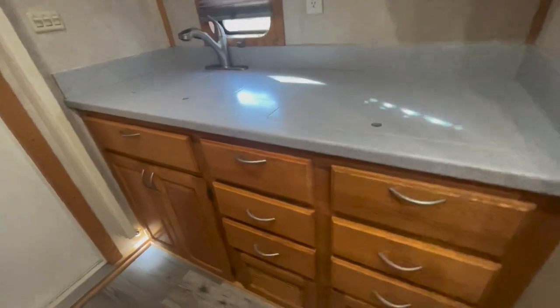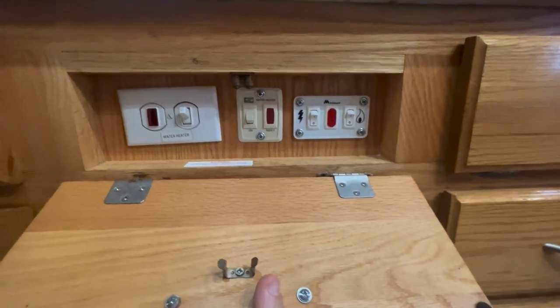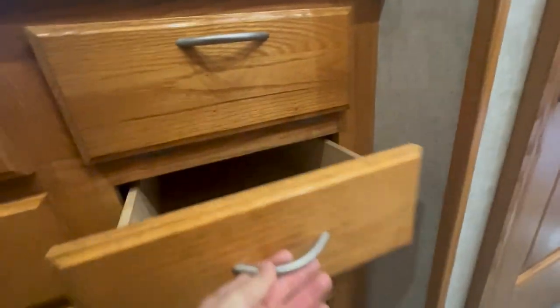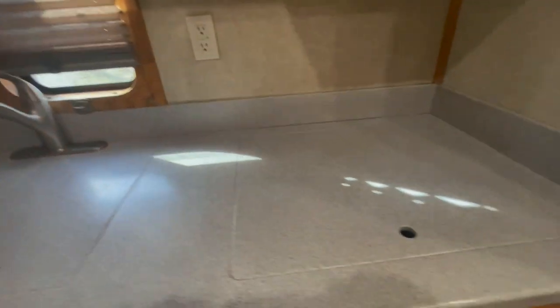Now here's the bathroom — marine toilet, sink, fan and lights, medicine cabinet with storage. Above the toilet there's a towel holder. Going into the kitchen area: these are the pump control, water heater for gas and electric, and the tank heaters to turn on the tank heaters. There are keys, drawers — lots of drawers — and underneath there's storage. Some storage in front of the sink and a double porcelain sink.